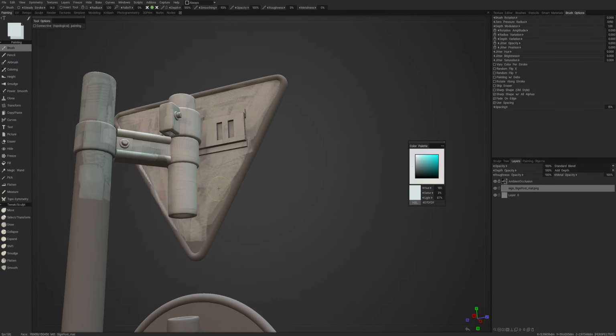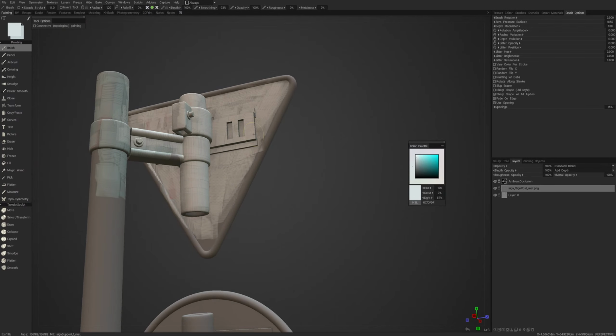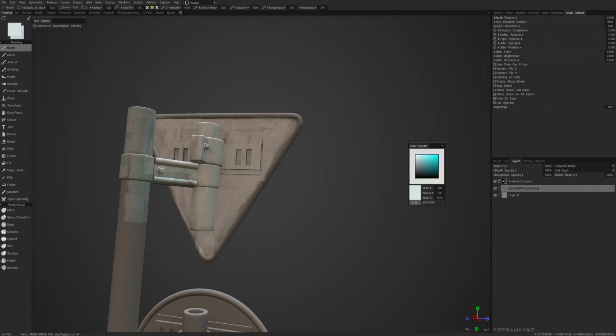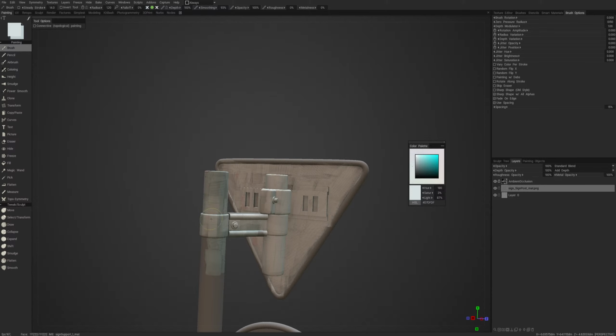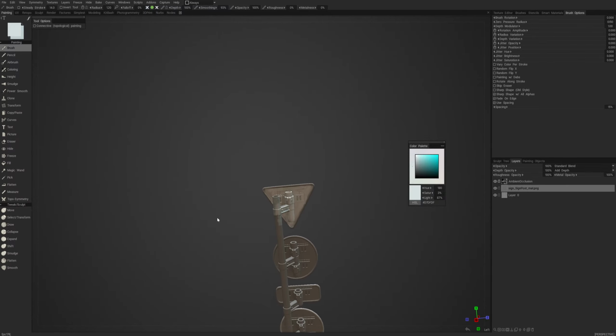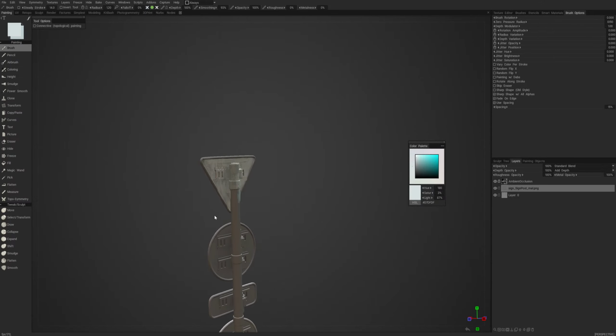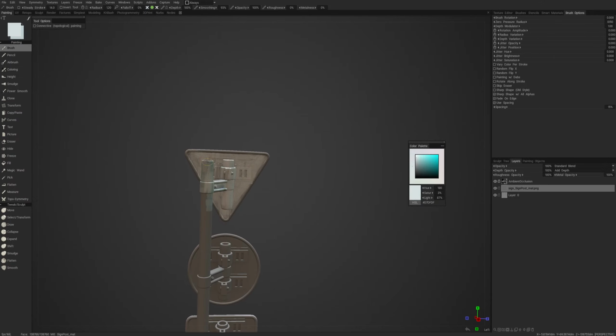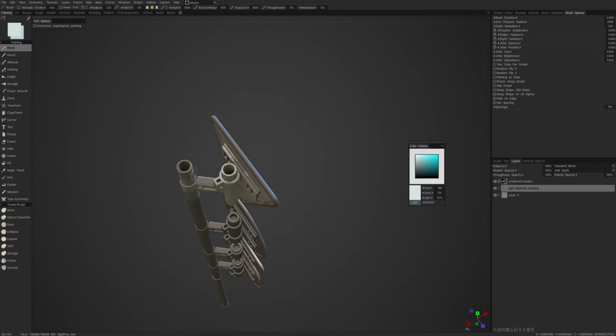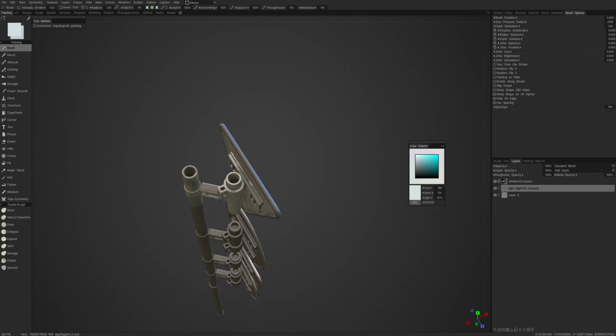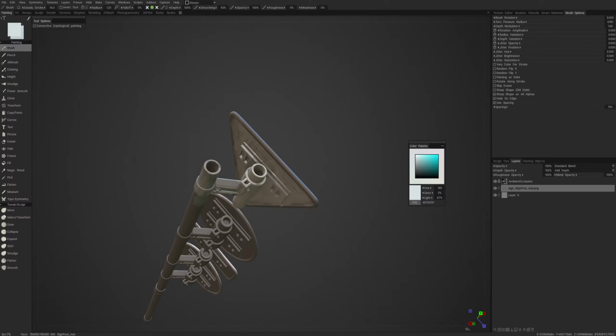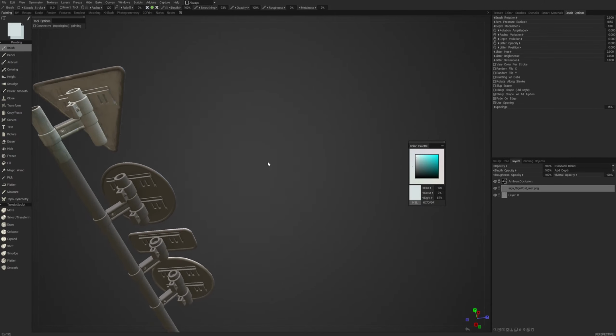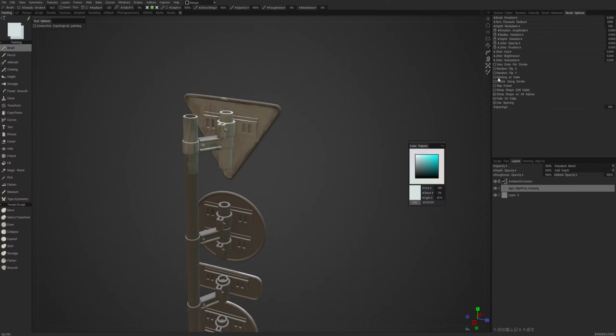It might be fun to add a bit more variation in the color here as well. Let's back out and see if what we did is good. Let's try changing something.